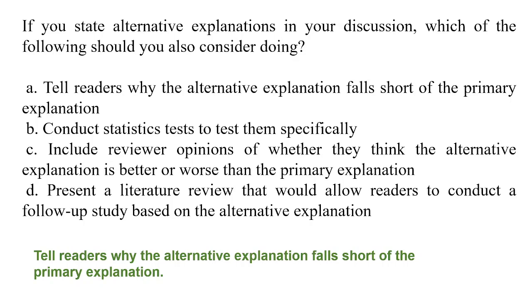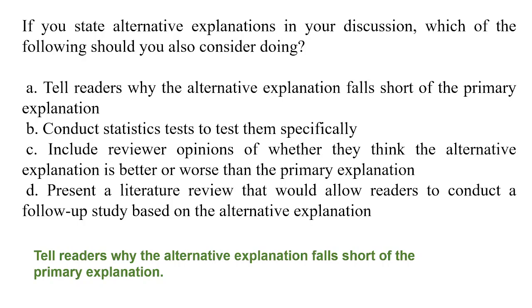Option D is present a literature review that would allow readers to conduct a follow-up study based on the alternative explanation. I don't think people will do a literature review in the last section of the paper. Maybe you can say that this is an open-ended question, there's more to this research, you can do future work, this opens up a new avenue, this paves the path for new work. But I don't think anybody will do a proper literature review in the discussion section, which is the last section of a research paper. I think that's not encouraged also.